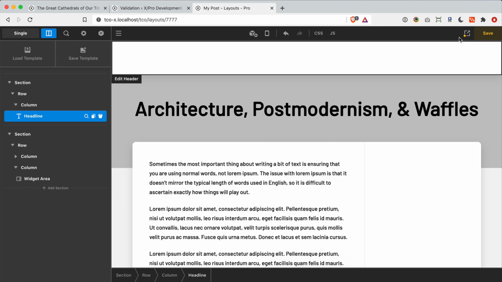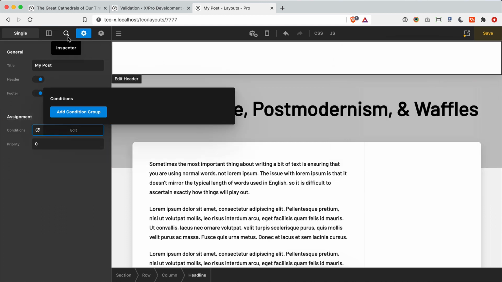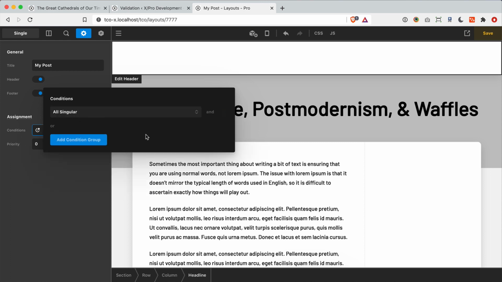And that's just to kind of get our attention that, hey, you have not assigned this asset yet. It's not outputting anywhere on the front end of your site. And if we click into that preview manager, we will see that it says this layout is not yet assigned. So you need to manage that assignment and add a condition to it. If I click this little notification right here, it's actually going to focus me on that pane, open up the condition modal, and all I have to do is click this button right here.